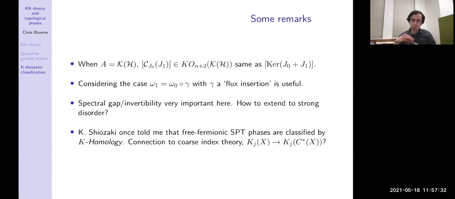Does anybody else have a comment about this? I have a question. Sorry. What about interacting systems? You expect some kind of persistence of these kinds of results for weakly interacting fermion systems, for example? I'm quite sure you could just do some basic estimates where, so long as the interaction is sufficiently weak, then these results will not change. But I don't think that's super illuminating.